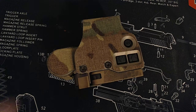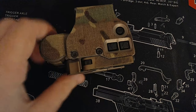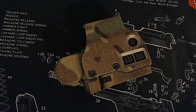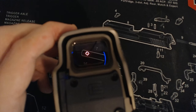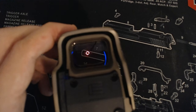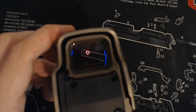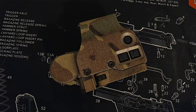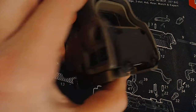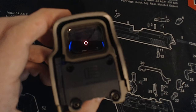Because this EOTech is running a holographic reticle, they decided to go with the circle dot reticle. To many people it can be a hindrance; to many others it can be a massive pro. For myself, I enjoy it because when I am doing holdovers — my point of aim, point of impact is going to be that center dot at, let's say, 25 yards. But this chevron around the reticle — I think it's a 70 MOA ring — is actually an excellent holdover for CQB-type shooting. When you're at close range, say seven yards, and you're trying to get headshots, just put that ring over the head of where your desired POI is going to be. It's a very nice makeshift holdover.